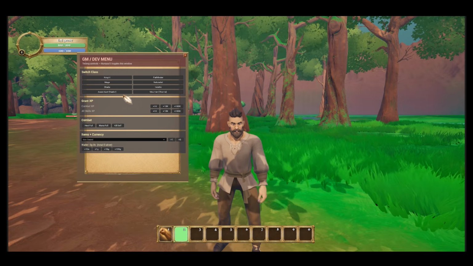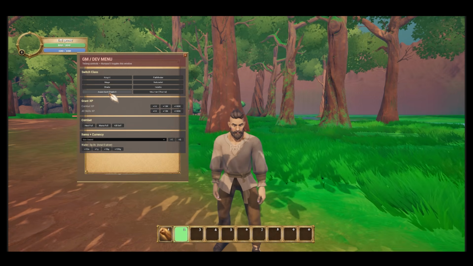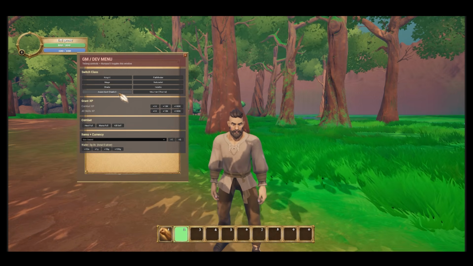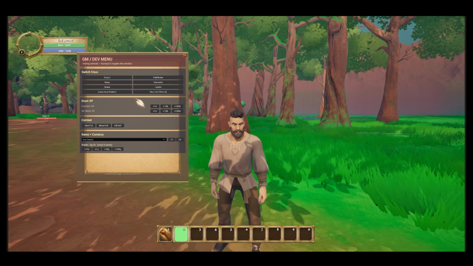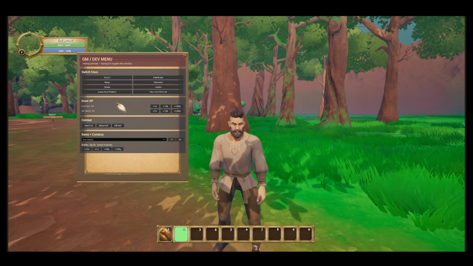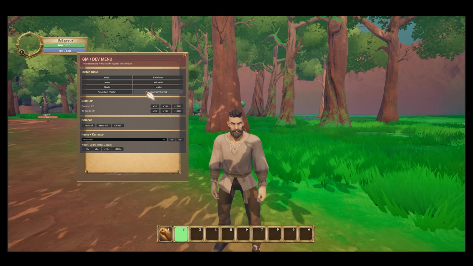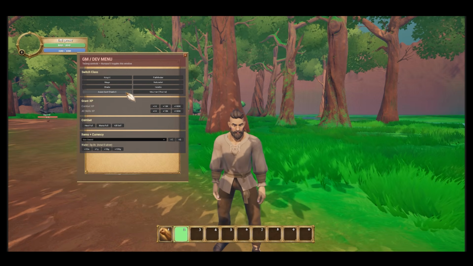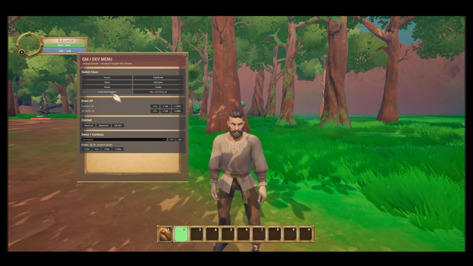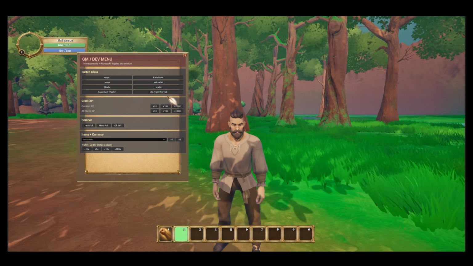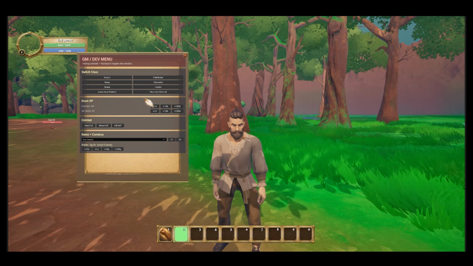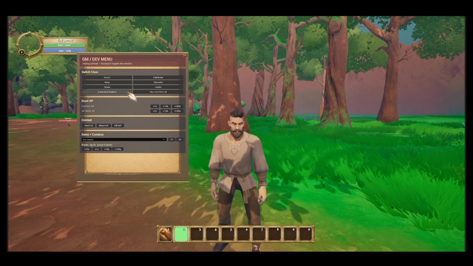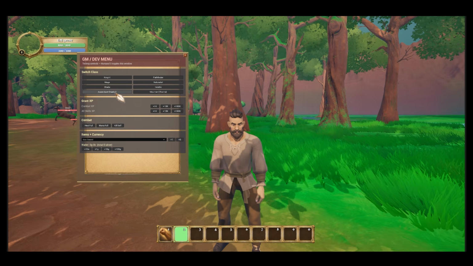Oh, and then these two at the bottom, you can see we have Ascendant with something in parentheses and Mourner, which is something in parentheses. So basically a big hint here is that we're going to have two factions. Faction 1 is going to be called Valor, and faction 2 is going to be called Thorn. Now, each one of these classes is going to be specific to that faction.